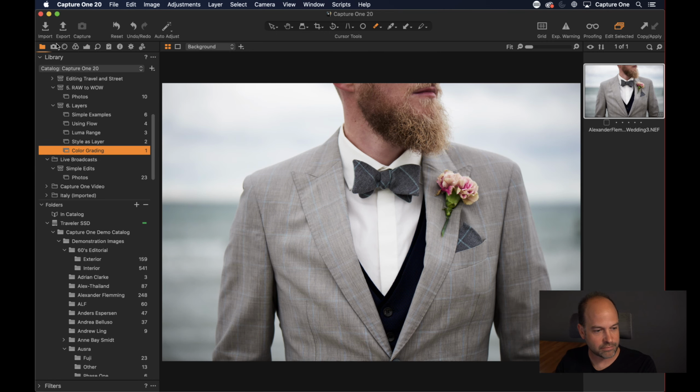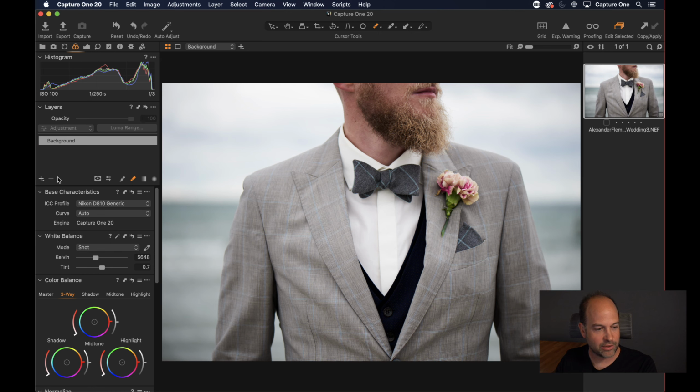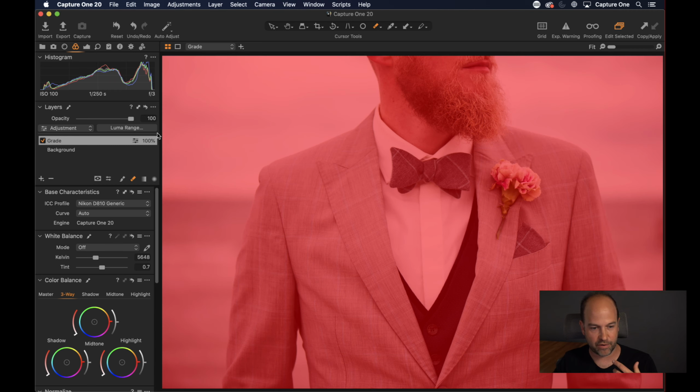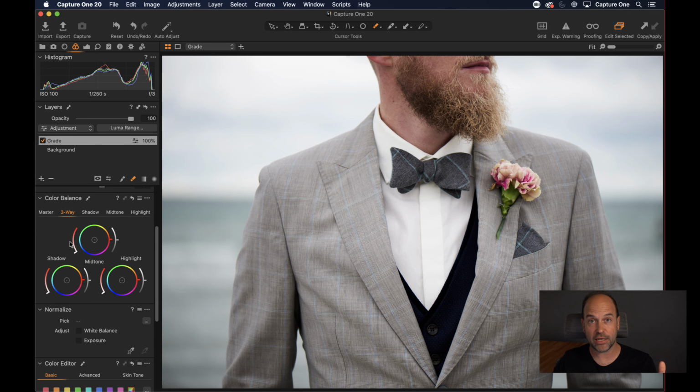Color grading. So this handsome chap here. What I tend to do is make a new filled layer, which is our color grade. And the nice thing is that we can combine several different tools together. So let's say I want to color grade this. So I'm on my filled mask. Yep. So it's kind of like an adjustment layer. So I'm just going to have some colder shadows. Let's warm up the midtones. Let's darken the shadows a bit. And let's brighten our highlights.